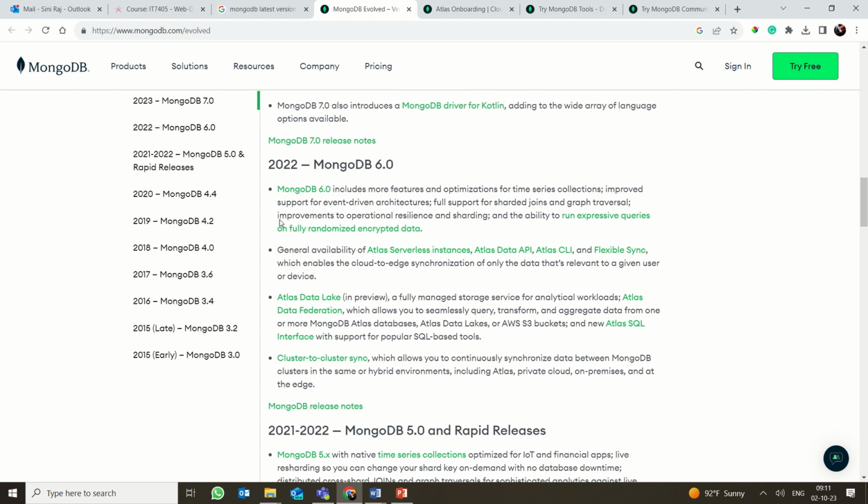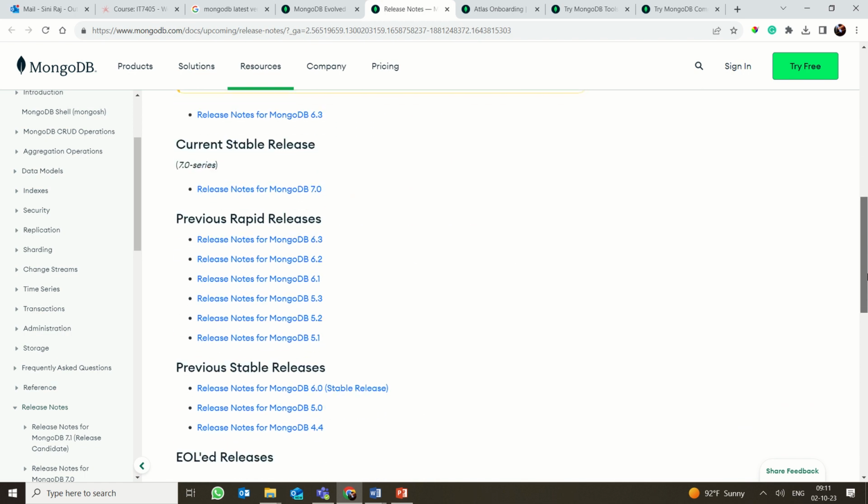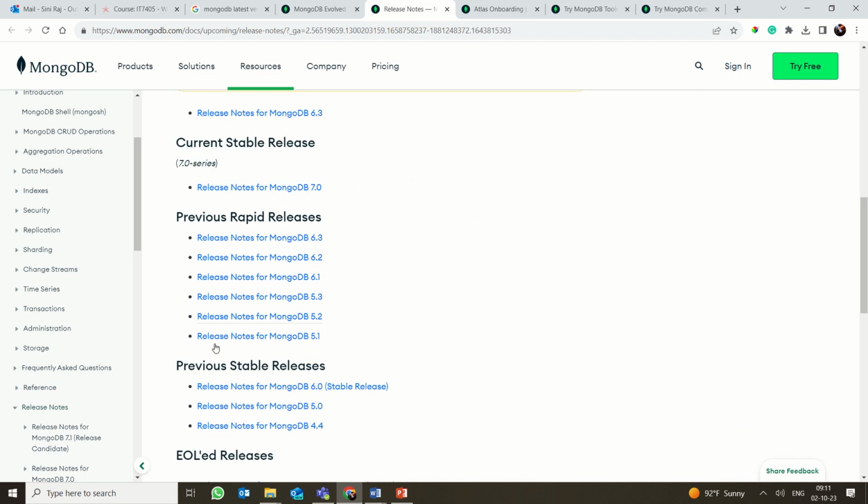There is a notes section which is always available and covers everything related to it. Here, the 7.0 release notes are given, which give you a clear idea about what you have to follow and what you don't have to follow.